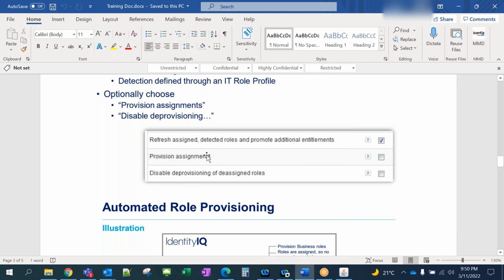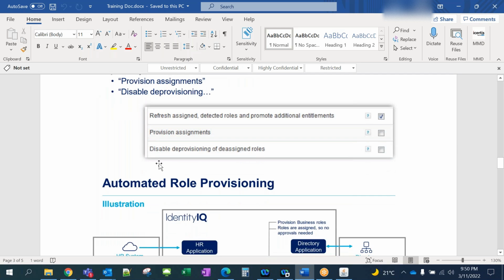Provision assignment is basically the other option. Although they could have made both options together as a single option, where firstly it will give the business role, and based on the business role, it will give the target entitlement in the target system. But the actual provisioning in the target system is taken care of by this one. Let's say we have selected only this option but not that one, right? It will just give the business role to the user, but it will not do the actual access grant in the target system. Only after enabling this option will we see the actual grant of access to the target system for that particular user.